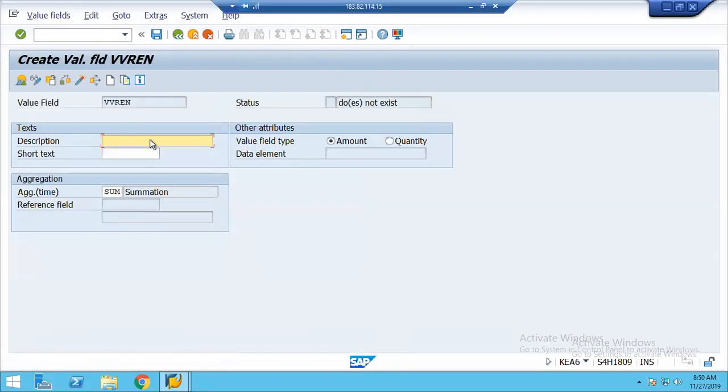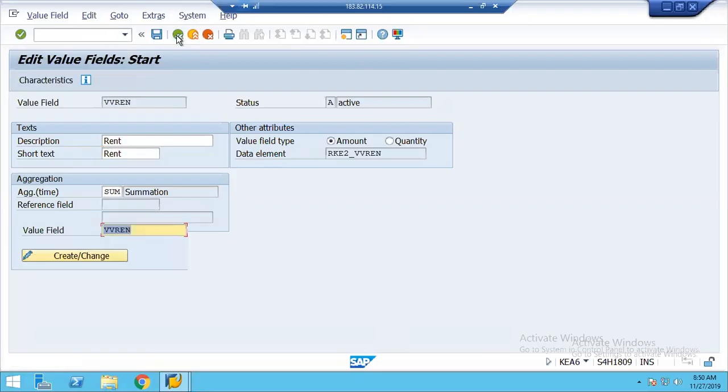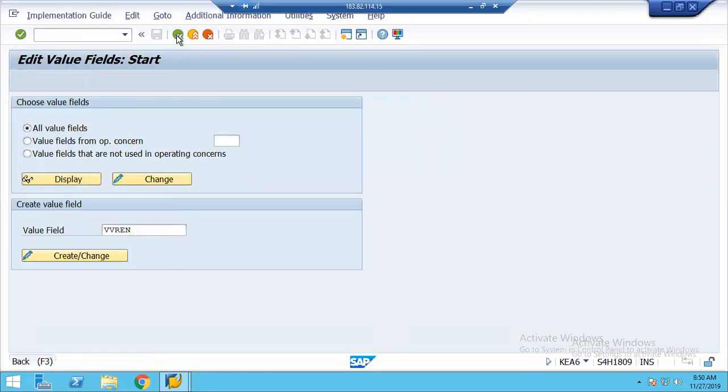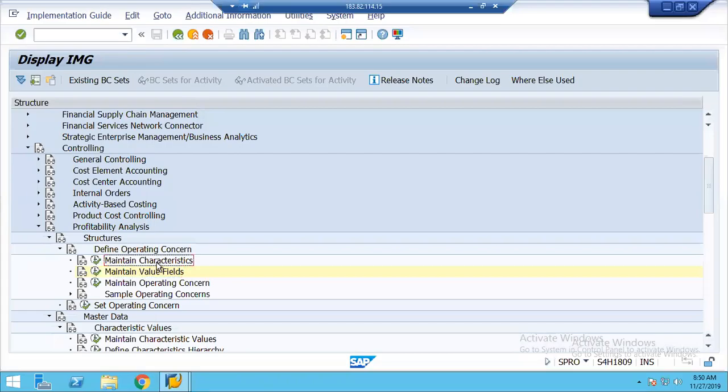Create, change. This is amount and this is summation, the total. Again, activate it and save it. Okay, back. So we have got one user defined characteristic and one user defined value field.